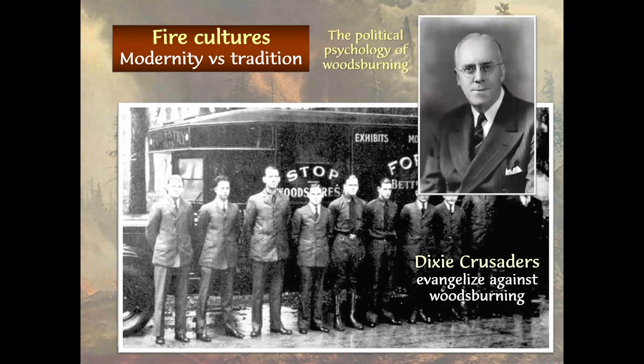The Forest Service was so frustrated, at one point it actually hired a professional psychologist to investigate woods burning because it was so clearly irrational that there had to be some subconscious, non-rational motivation propelling people to do it, because all of the science of the day and all of the educated really knew in their bones that this was wrong. Fire was primitive. Fire was a stigma of backwardness. A modern rational society would find alternatives to fire.